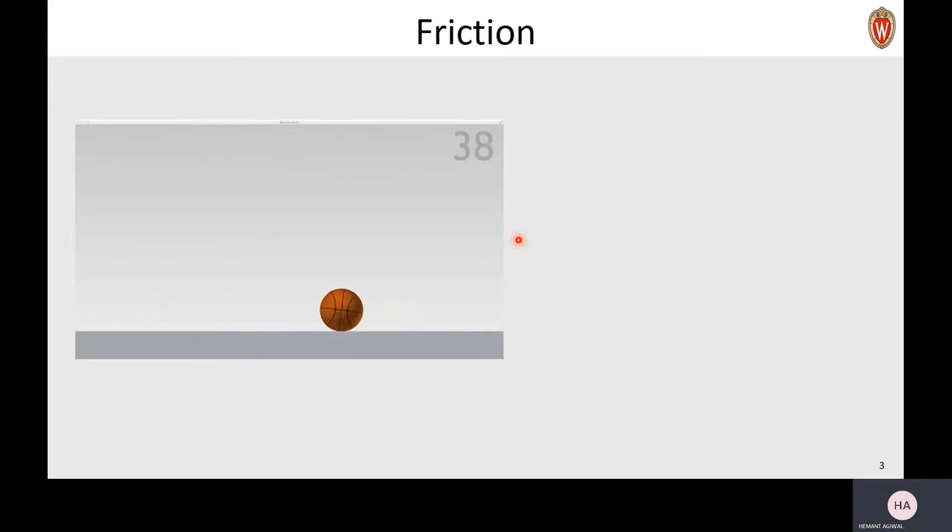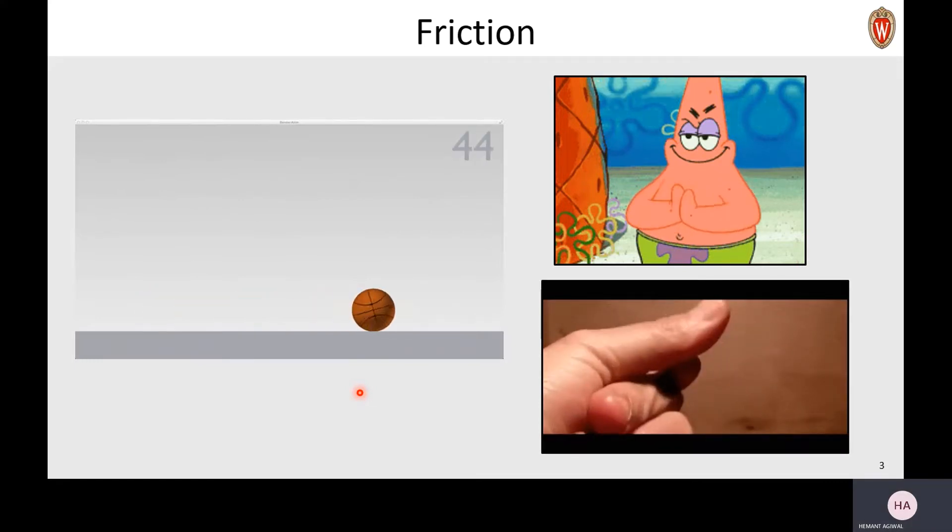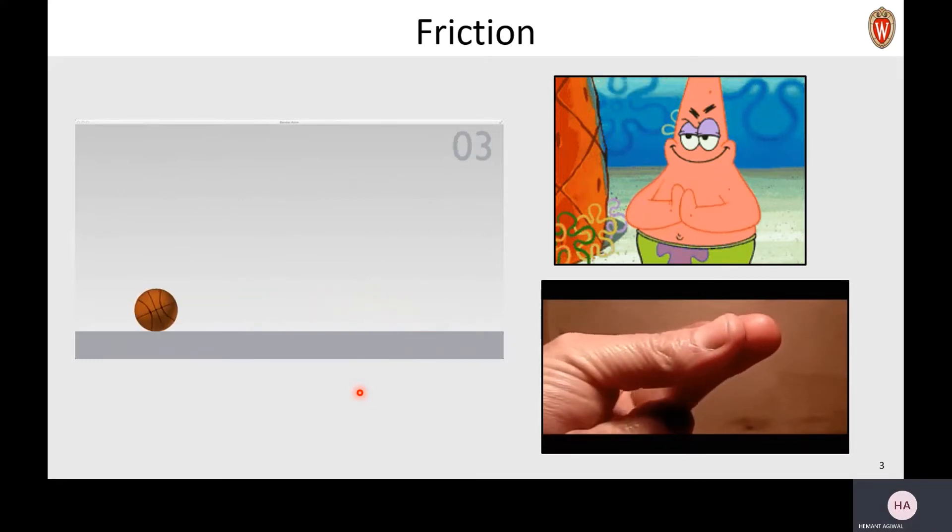But first, let's understand what friction is. Friction is a force resisting the movement between two objects. The way a rolling ball stops after a while, it's because of the friction applied by the surface on the ball. Friction actually leads to generation of heat, and the best way to feel that is by rubbing your hands — you will feel your palms getting warmer. Another quick way to see the same is by snapping your fingers, and your fingers will become warm. That's friction doing its job.